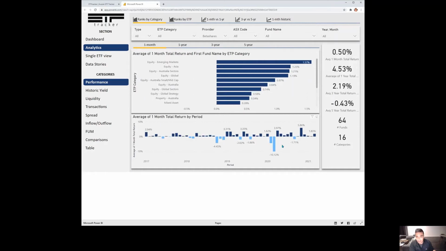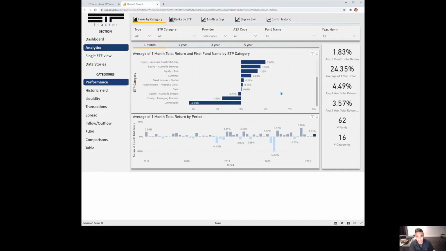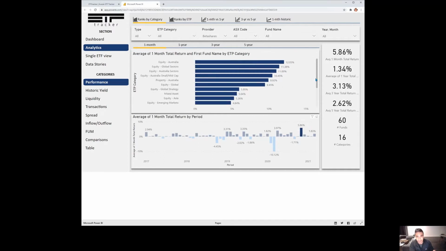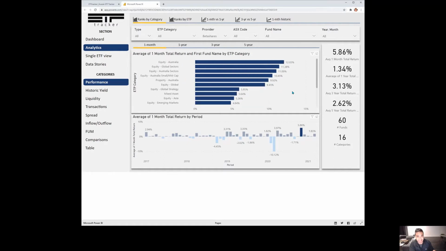The good thing about Power BI is that you can actually interact. Okay, so because we've chosen beta shares there, we can click on the latest month and we can see the filter context change the table as well. So I don't necessarily need to go up here. I can keep the charts here and just click on each one of the bars to see what performance would have been like for other tables. So we've made them related.